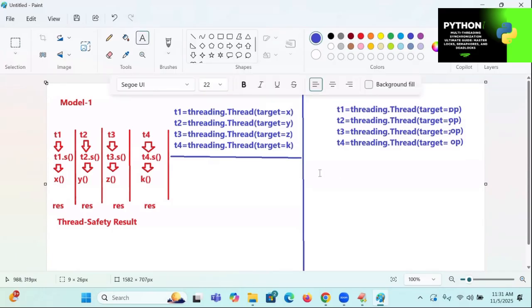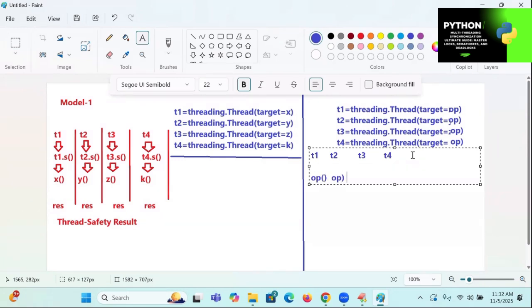How are the threads going to be here? When I say T1, T2, T3, T4, I'm just writing that model. Online students, carefully follow. These are my number of threads. Having these threads, here I'm having an OP function, another OP function, another OP function.